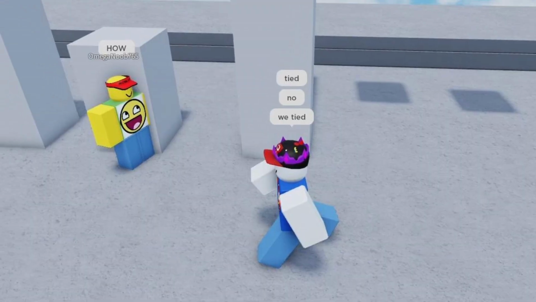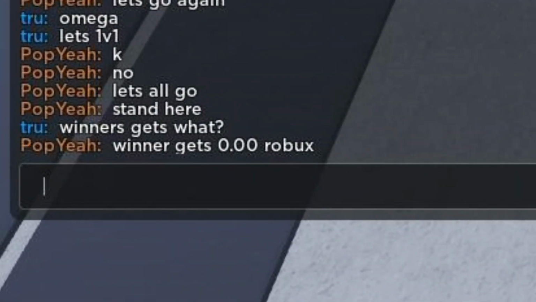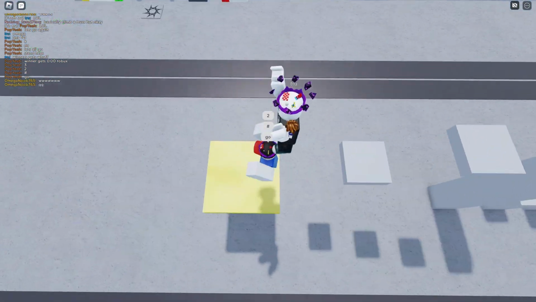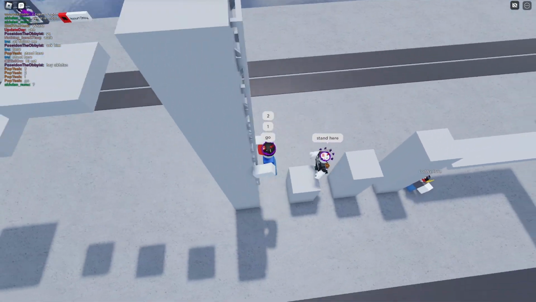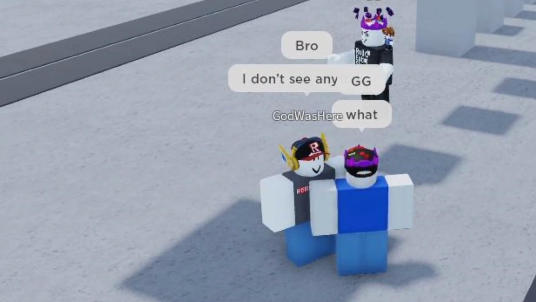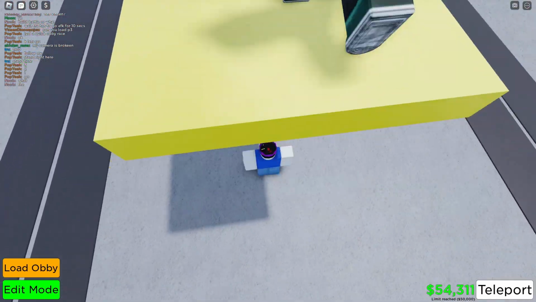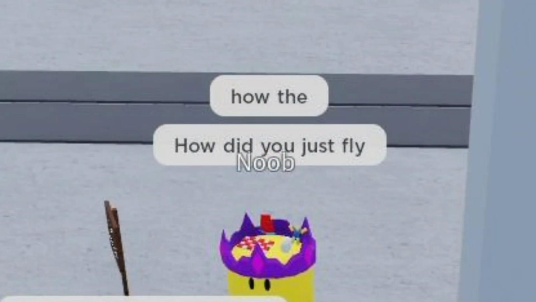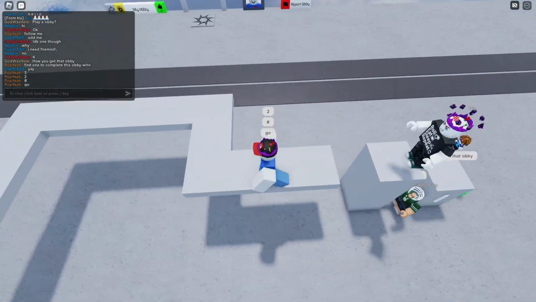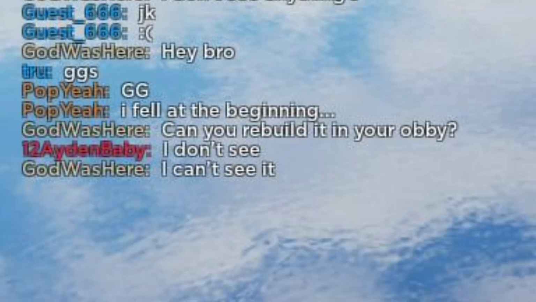We tie. Bruh. How? Farts out of the lobby. What? Winner gets 0.00 Robux. I don't see anything. Losers have to delete their obby, by the way. How did you just fly? You don't see the obby? Try rejoining. Don't rejoin. Can you rebuild it in your obby?